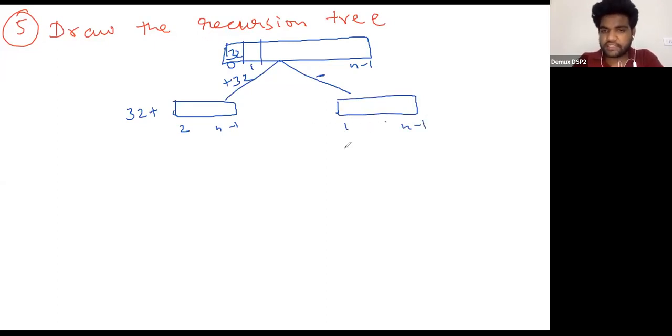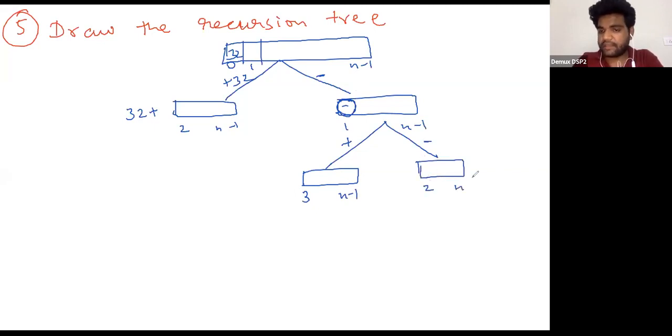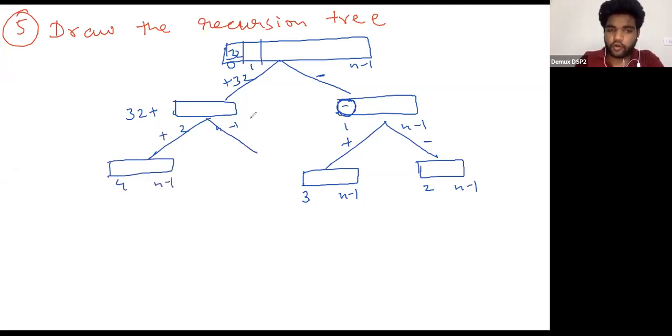Now do the same exercise one more level. Just do a couple of levels, and you will get an understanding. For solving this sub problem, again you will employ the same technique, which is basically you can choose to take the first element or not take the first element. If you take the first element, then you are left with 3 to n minus 1. If you don't take the first element, then you are left with 2 to n minus 1. Just do the exercise for one more level here. If you include it, you are left with 4 to n minus 1. If you exclude it, you are left with 3 to n minus 1.